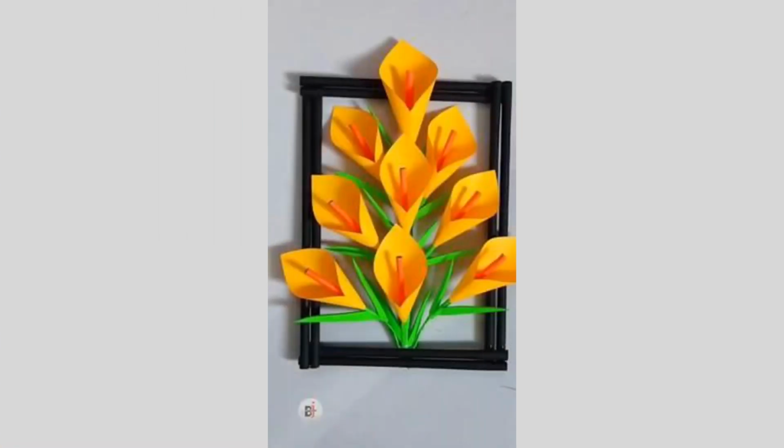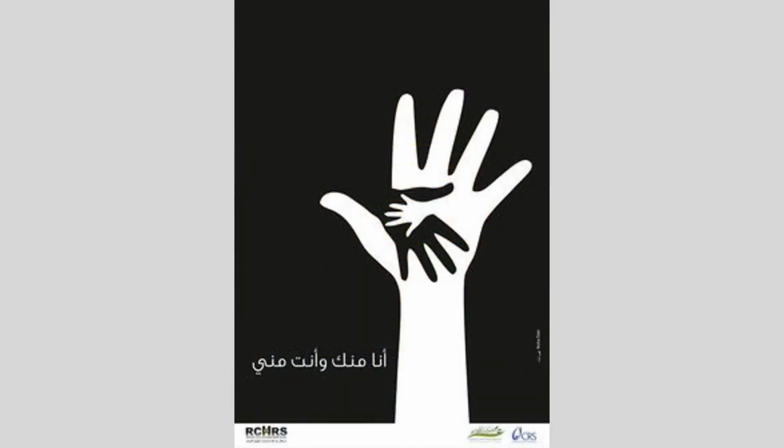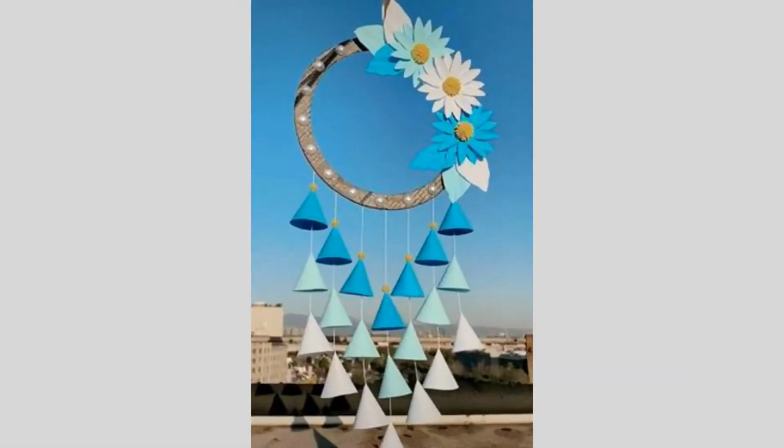Over the next few minutes, we're going to take you through a step-by-step guide on how to make specific paper craft projects. We'll cover all the essential techniques, materials, and tips you need to bring your own paper art creations to life.